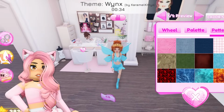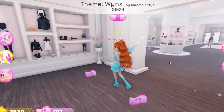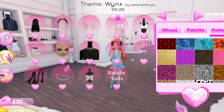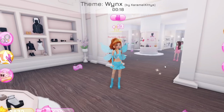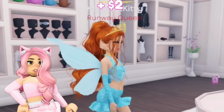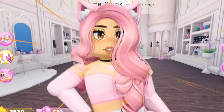We have 30 seconds, bestie. No, I don't know how I'm gonna do this. Oh, wait, let me see if I can make the bangs a little bit rosy. Wait, do the wing. Wait, the wings only have one color. Okay, I was gonna say that double color tone would be fine. So cute. Ooh, Phantom, I'm so excited for you to see my outfit. Yes, I'm excited for you to see mine. Okay, here we go, time's up. All right, let's go.